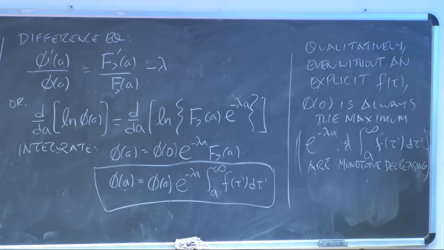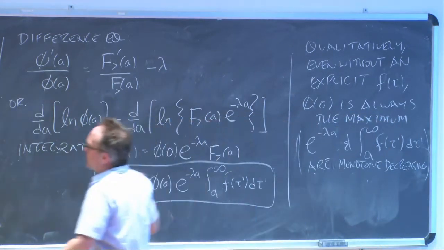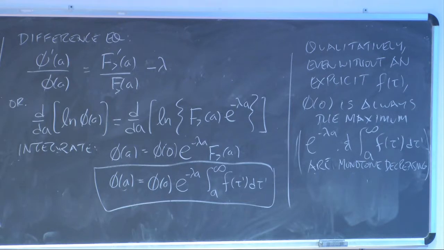Okay. And so now this comes from a derivation by Powell from 1957. And he goes through great pains to derive the normalization condition for arbitrary f. But we don't need to do that. I mean, if you're interested, you can look at how he does it. But for us, what I'm going to look at is delta-distributed doubling times. So it's possible to solve for the normalization arbitrarily, but it's a lot of work.